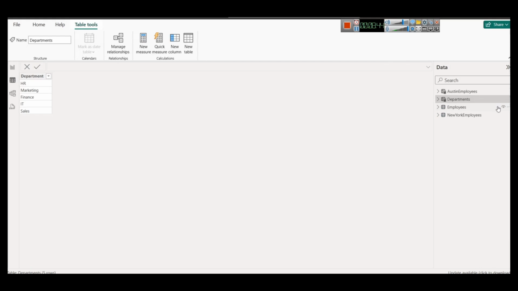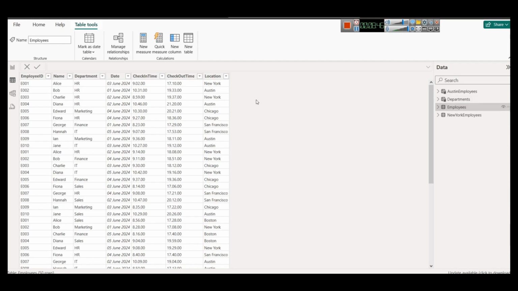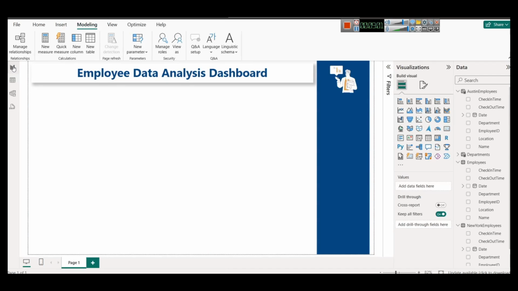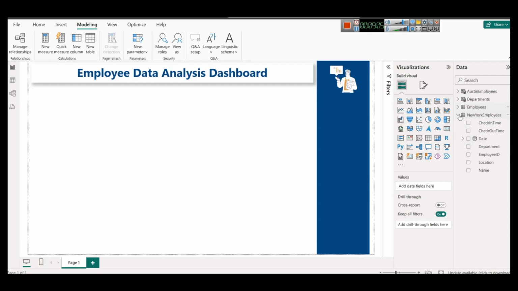If we see our employees table, in each department there will be n number of employees, right? Or at each location there will be n number of employees. So there we can use the SUMMARIZE table function. That is something we are going to see today with the help of Power Query and also with the help of DAX.